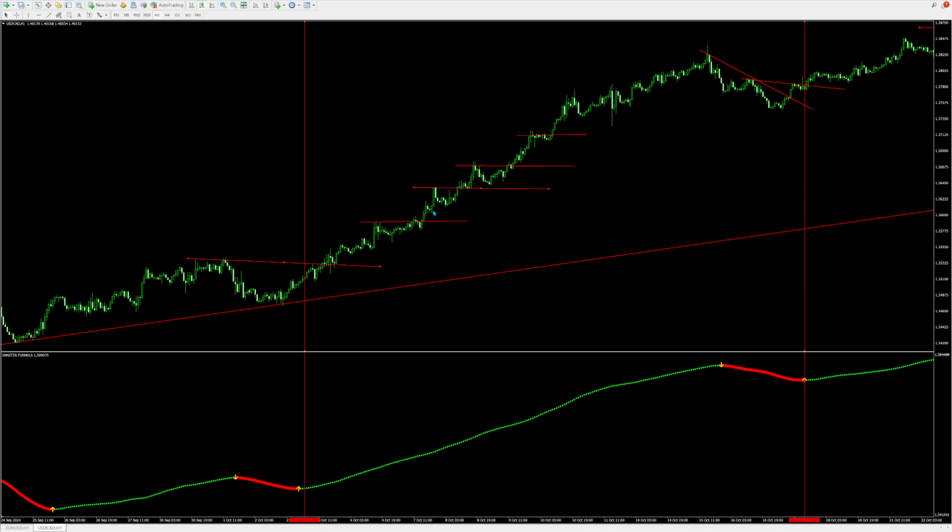So we can use it to help filter the direction we're going to trade, but is that really necessary when you can just simply draw your trend line like that? You can see price is trending upwards. All you need is price action with good money management.